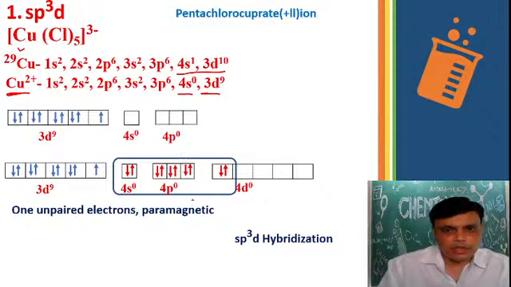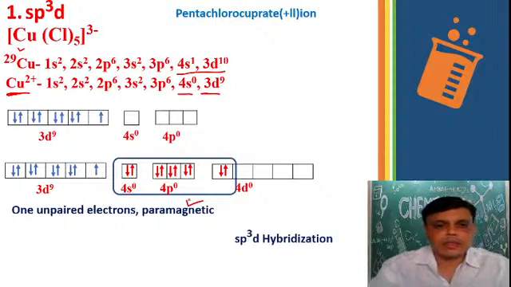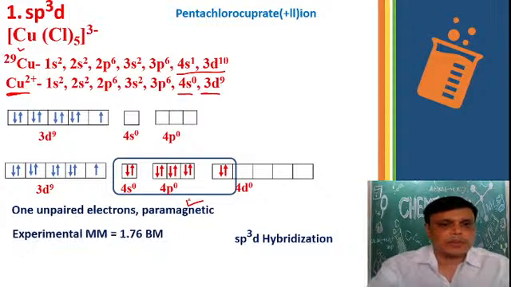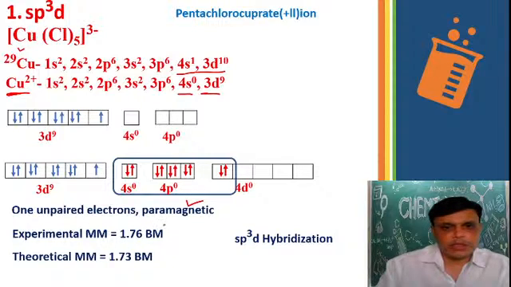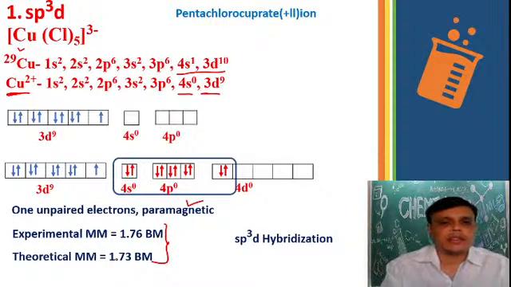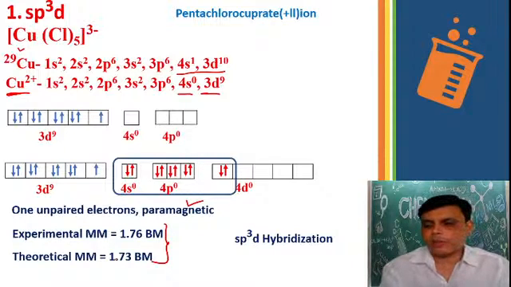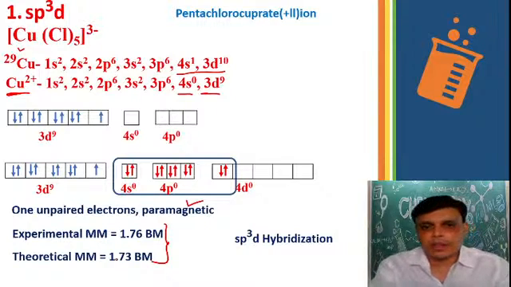Correct, ये भी हम लोगों ने सही बोला था. The complex is paramagnetic because of the presence of one unpaired electron. Then the experimental magnetic moment is 1.76 and the calculated or theoretical magnetic moment is 1.73. That means these two values are nearly the same. So we can say that the observed and actual geometry of this complex is trigonal bipyramidal and hybridization is sp3d. ठीक है. So if you want you can write down this or you can take a screenshot. Simple. You can take a screenshot also, no problem. Okay, ले लिया है 1 2 3.